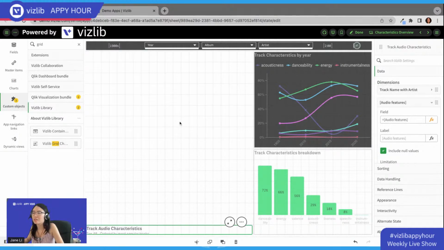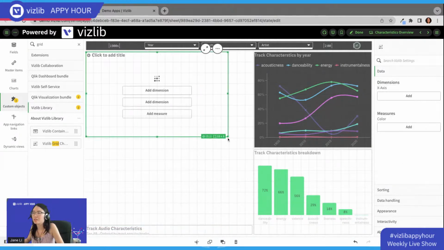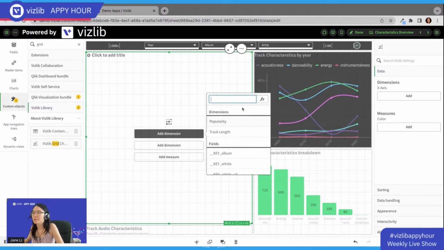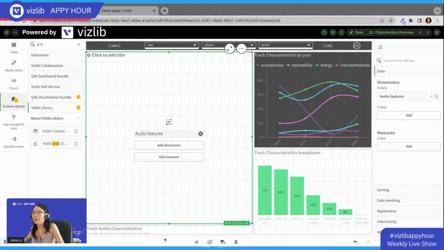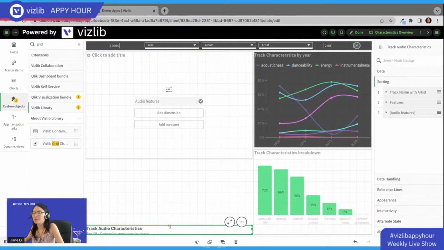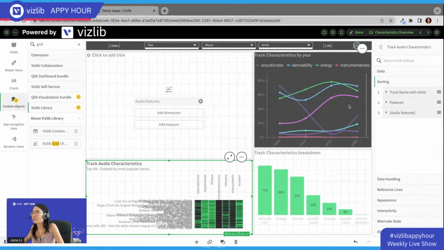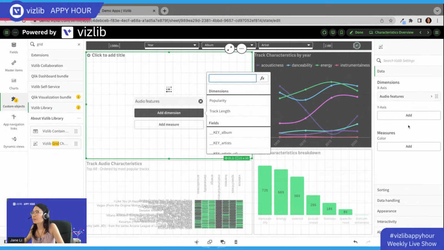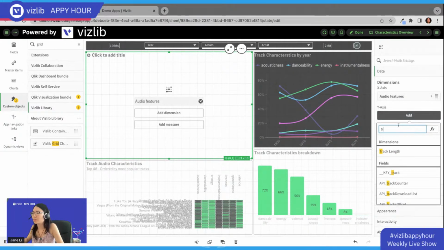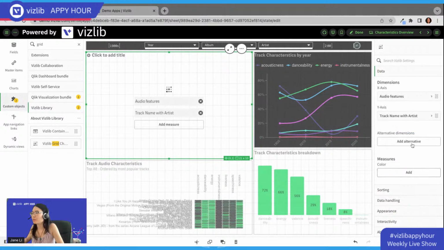Grid chart. And we'll do audio features. I believe this was track artist with the name. Track name with artist.